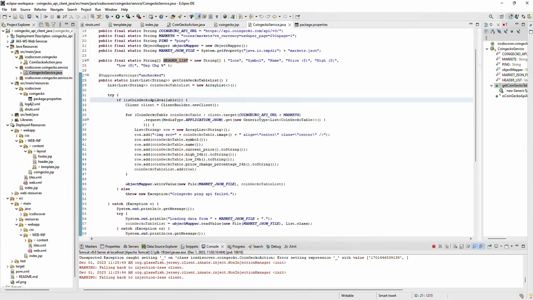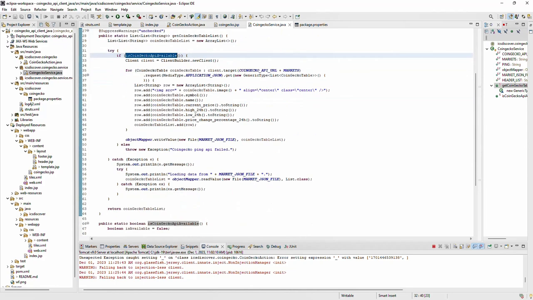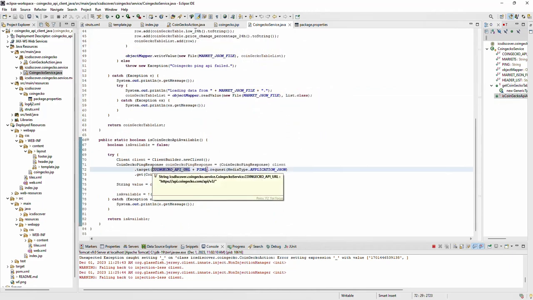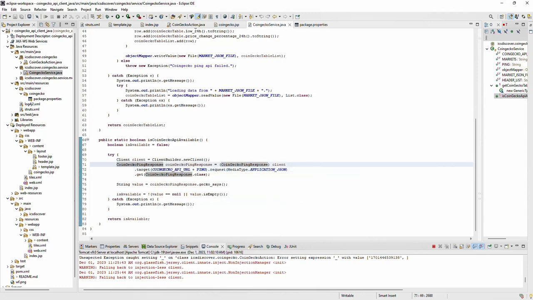So first it is doing a ping. That's exactly what I did on the other one as well. So this method, if you go there right here, all it's doing is calling the REST API that CoinGecko has, a ping method, and then basically checking, hey, if it's available. If it's available, it's just checking based on this entry, then it will turn that to true, otherwise it's not, right?